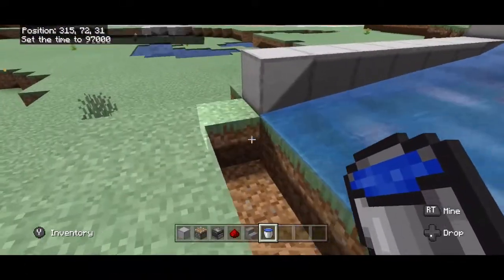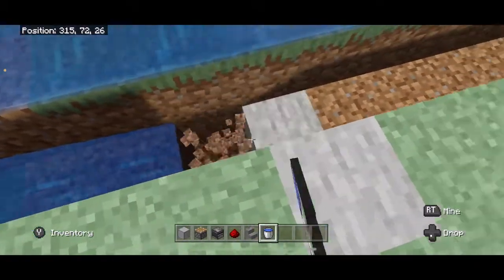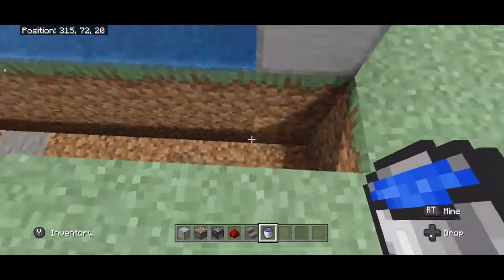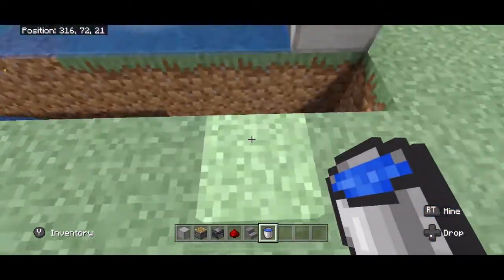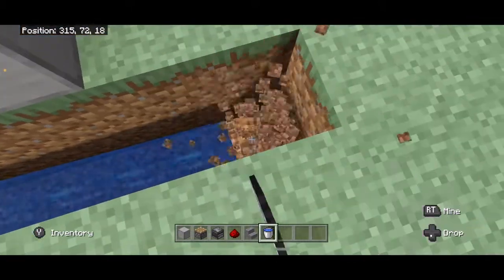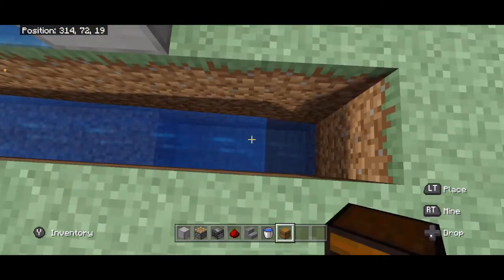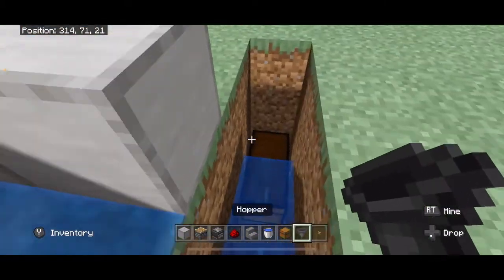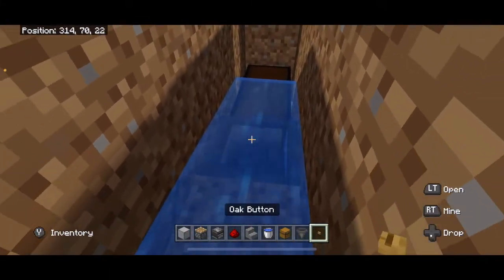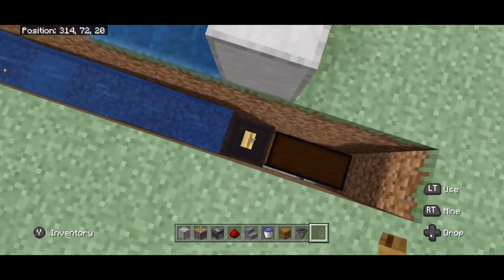Take a bucket of water, place it right here. Wait until the water stops. Come down here and dig out all these blocks and then place another bucket of water. Then right here on the edge of your build, go ahead and dig out 1 more block deep. Place down a double chest. Going into that chest, crouch and place a hopper. And then on top of that hopper, crouch and place a button. That'll stop the water from flowing all the way over the hopper.